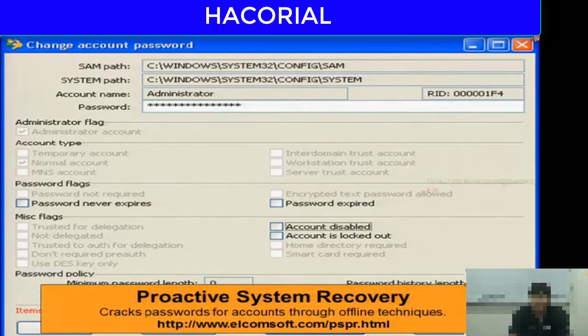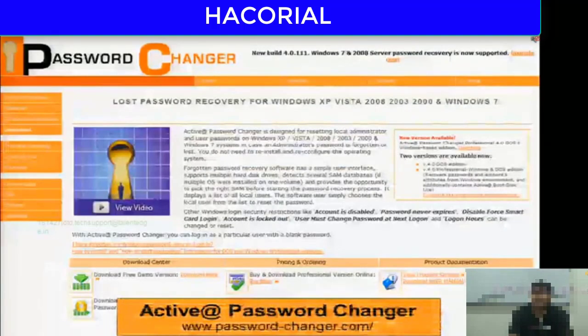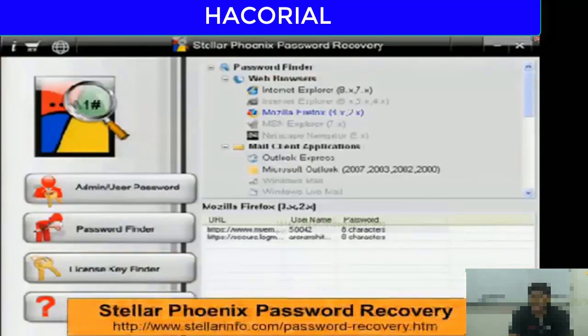Yet another software is Proactive System Recovery. Just like the previous software, this Proactive System Recovery is also from lcomsoft. It allows you to crack the passwords of Windows login accounts through online techniques. Another software is the Active Password Changer.